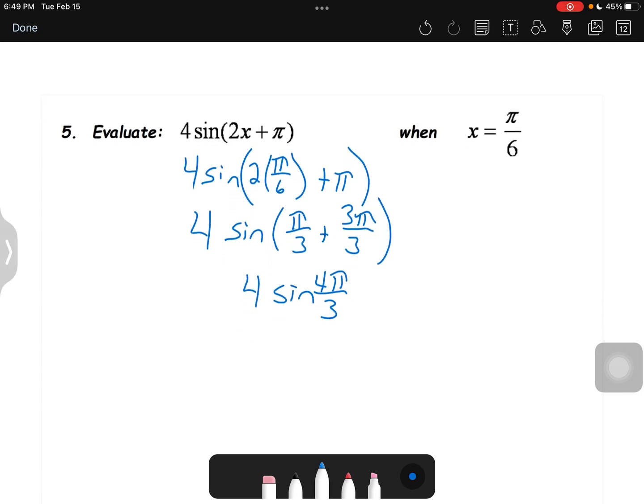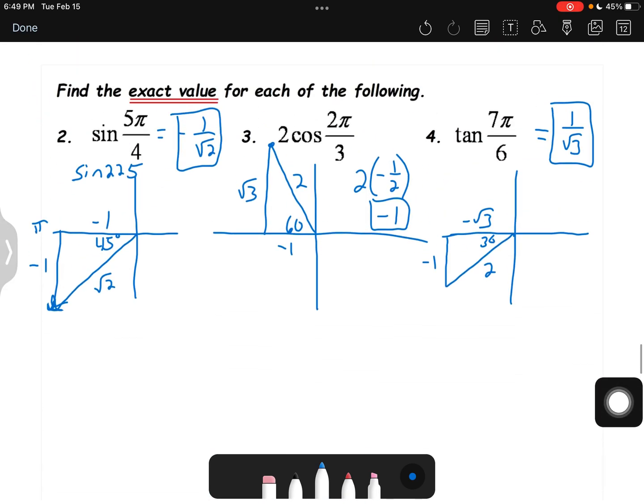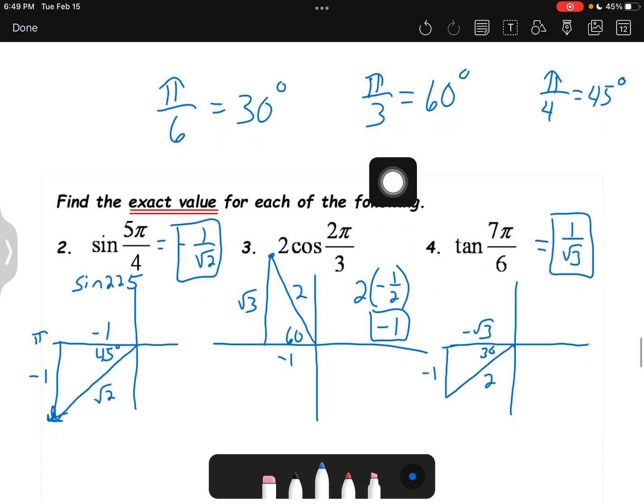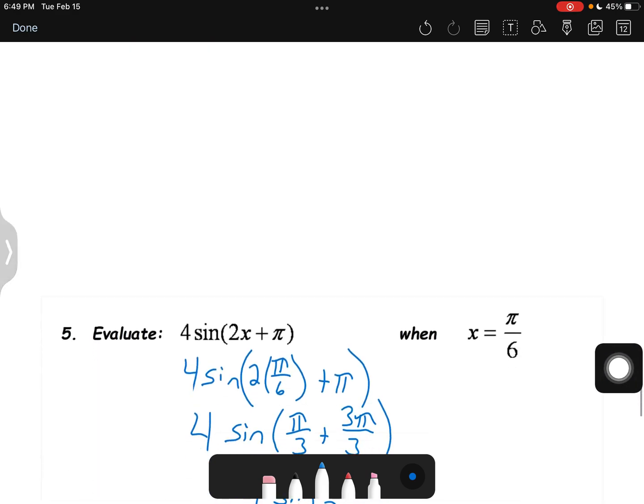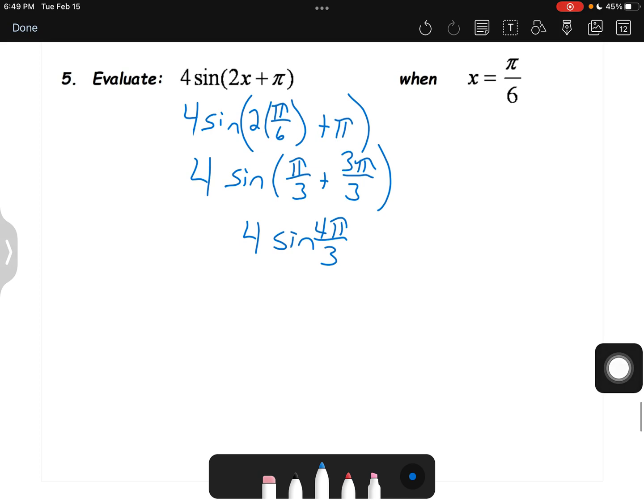Okay. Now again, you see that there's a 3 in the denominator. Just from back here, when there's a 3 in the denominator, it tells me it's a 60-degree reference angle, right? So pi over 3 is 60 degrees, and I've got 4 of those. So that's 240 degrees, right? 4 pi over 3 is 4 of these 60s. So that's 240. So 4 pi over 3 is going to be in quadrant 3 again. So when I draw this out, I've got a 60-degree reference angle. It's going to be in quadrant 3. So that's like a 60 right there.